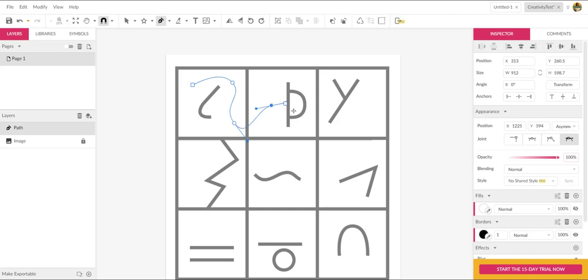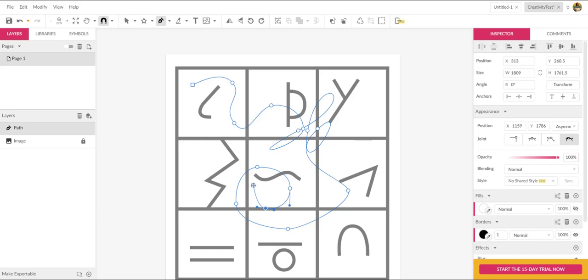You want your points on a curved line to be fairly far away from each other. If you put the points too close to each other and drag your handles out really big, you're going to get a really tangled mess of lines because they're not going to be smoothly going from one to the other. Instead, you want to make sure those points are nicely spaced out and only drag the handles out as much as you need to define the curve that you want. So you don't want them huge, you just want them small, and you want them to point in the right direction, because you can see it changes the direction of the curve. Generally, you want the handles to follow the direction that you want the curve to go.